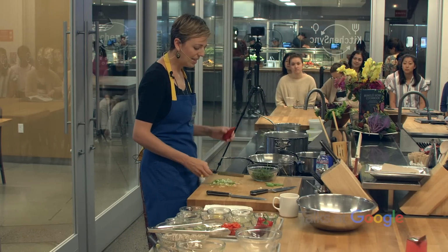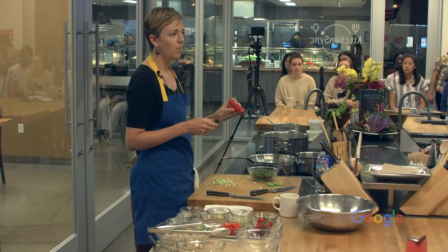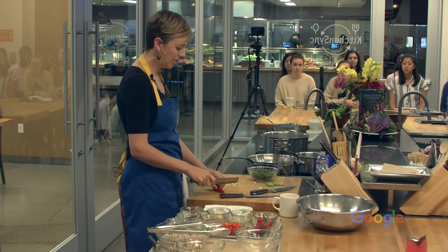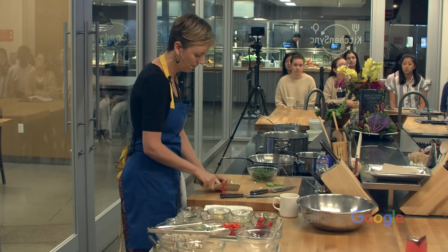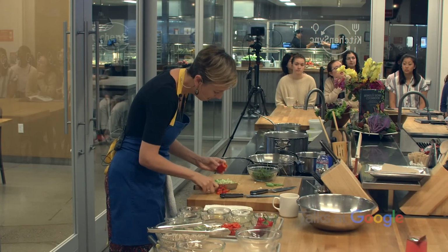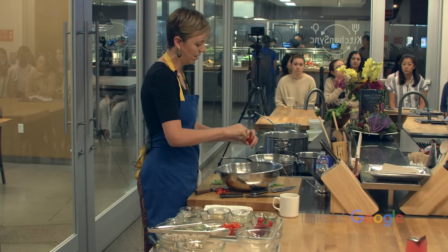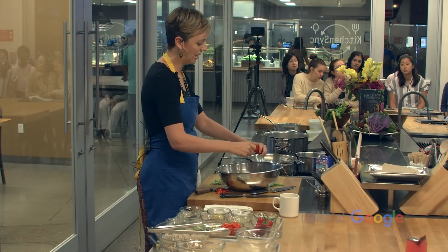So the easiest way to slice a chili is to just slice the chili off of the seed, but then you end up with strips. So if you want to julienne it, that's fine. For this salad, we're gonna slice it in rounds just because it looks a little prettier. So what you can do is you just slice up until about halfway when the seeds start. And then once you see seeds, you can take a little melon baller or a small spoon and this is my little compost pile, and just scoop out the seeds. And that way you get rounds, but without the white pith and the white membranes and the seeds.